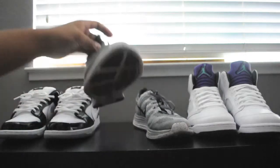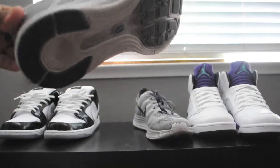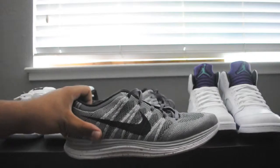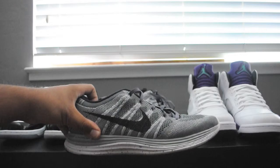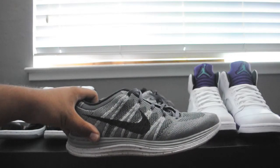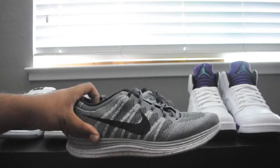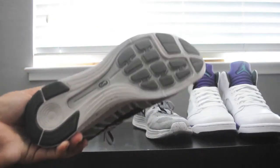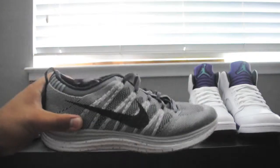In the middle right here are my Flyknit Ones. I just needed some running shoes and these are very comfortable in my opinion. These don't have to be broken in at all — from day one I ran with these and they don't hurt my feet whatsoever. So if you're looking for a very good running shoe, even though the price is pretty hefty, I recommend getting this shoe for a very good performance. The Lunarlon sole — you got those details right there — and it's a very comfortable shoe.